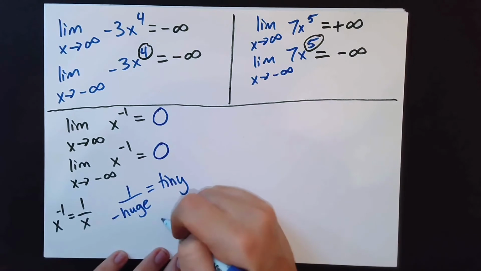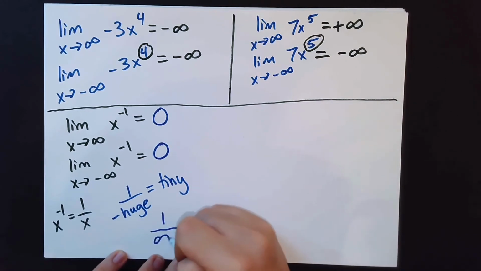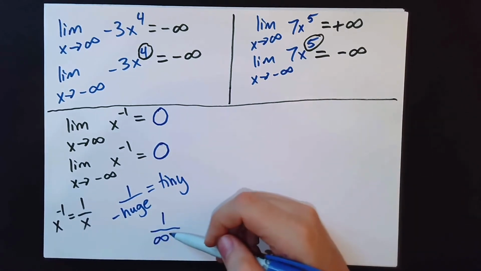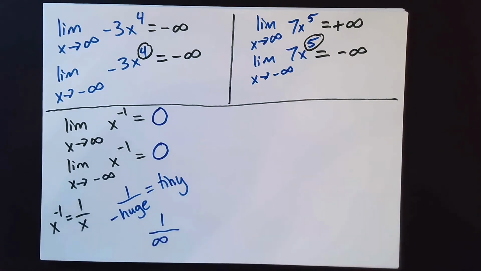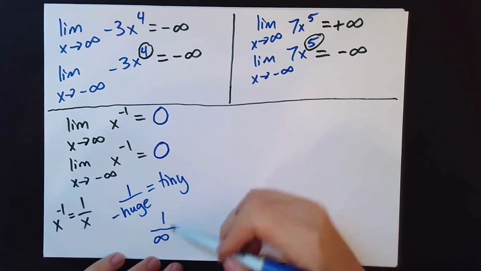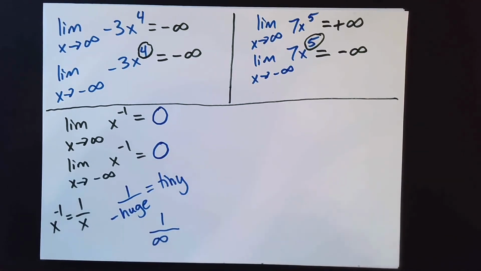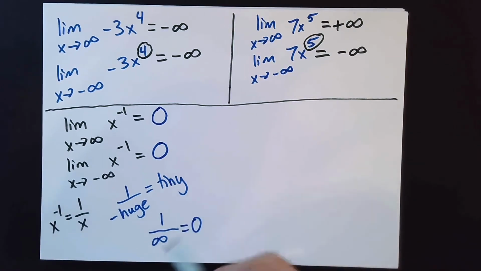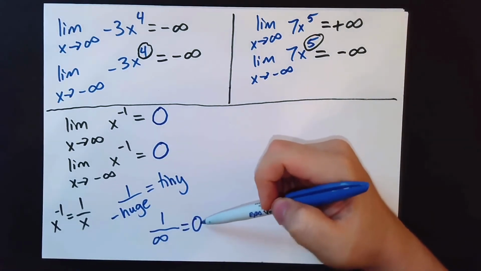If you briefly allow yourself to think about what happens if you take 1 divided by infinity, this is basically saying, imagine you want to share a pizza with your friends, but you have infinitely many friends. And so you split the one pizza amongst infinitely many people. How much pizza does each person get? Nada. So this just is 0 if you try and make sense of it.